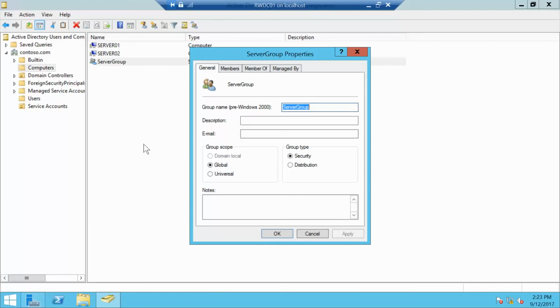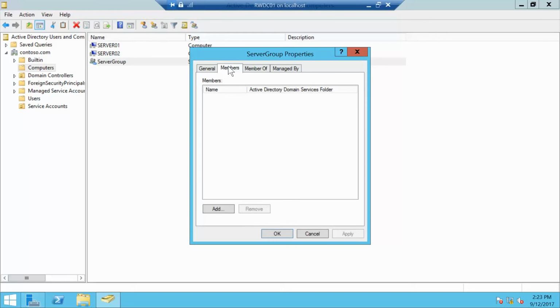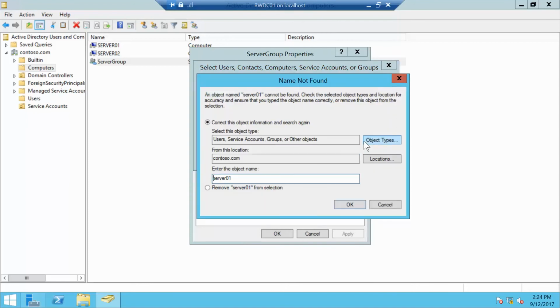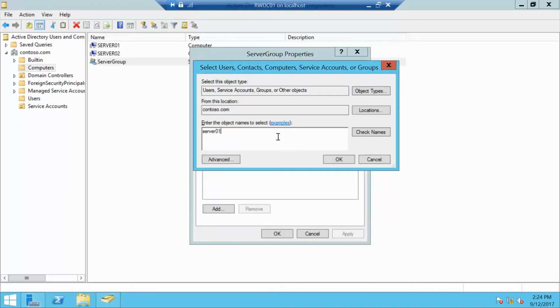Now we want to click on the Members tab, and we want to add Server 1. Alright, so we've clicked on Server 1.